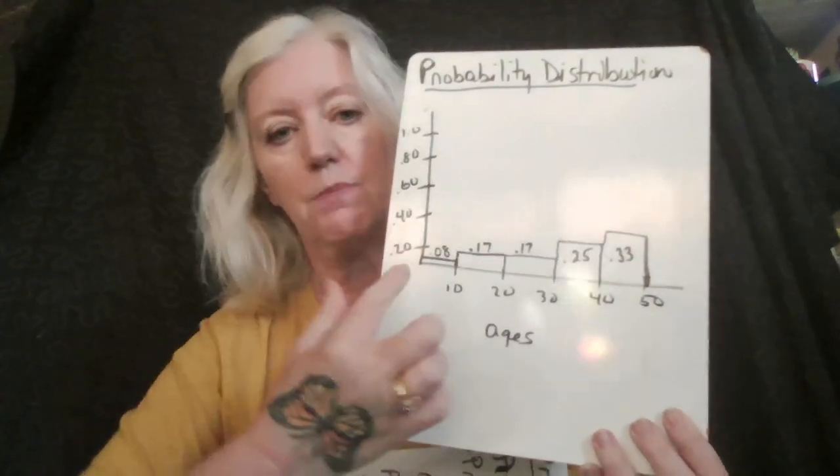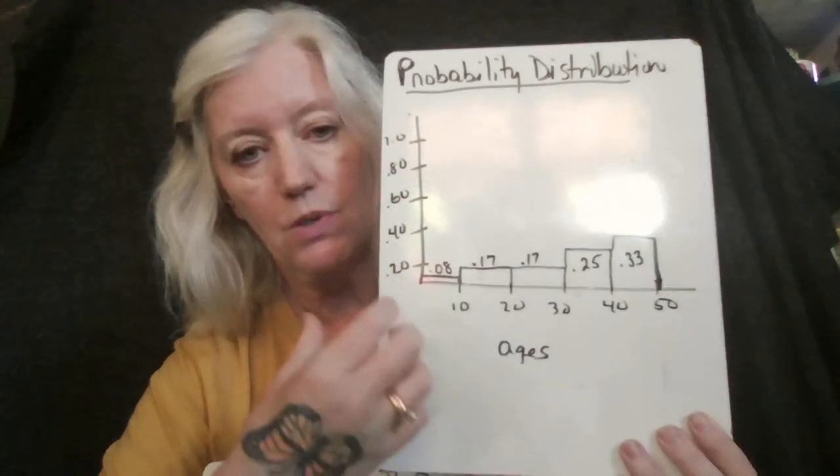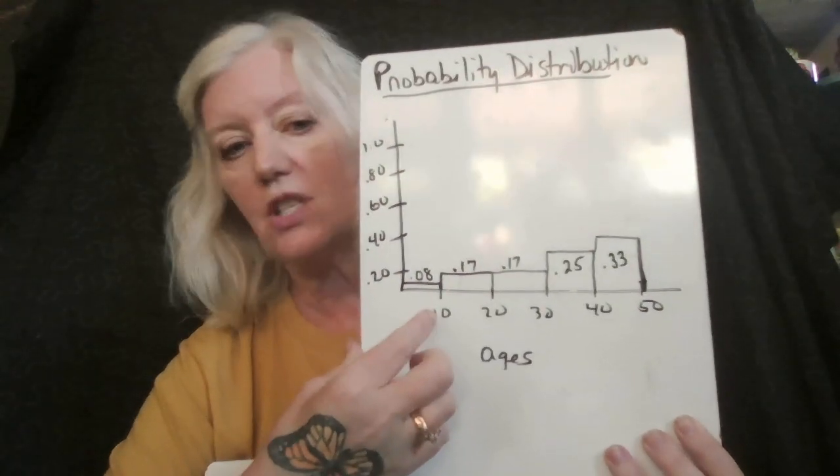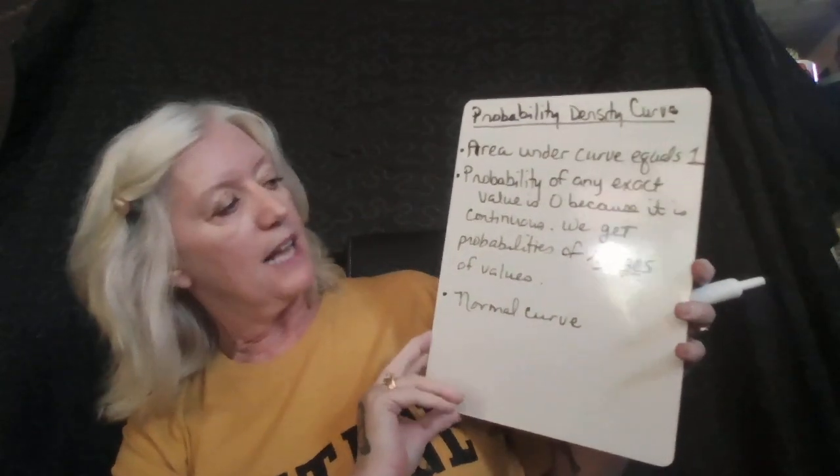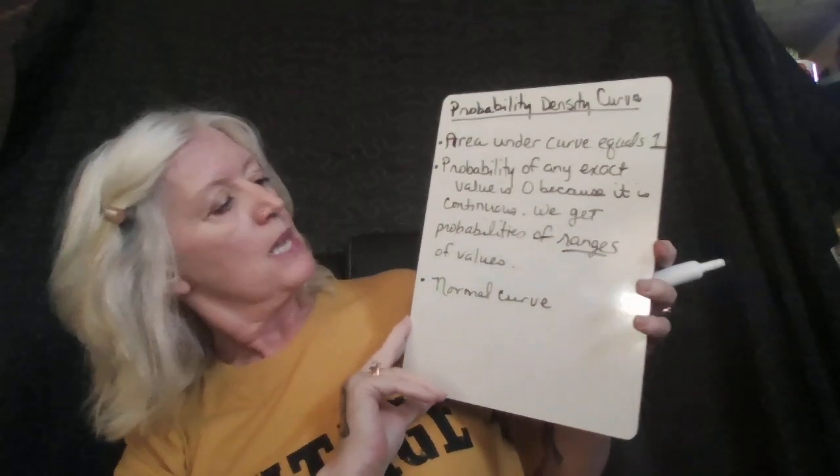And the reason is because all the numbers in here are continuous, which we've talked about what that means. So it just means that 8% of these people are in this bar, but any particular number is going to be 0. It seems odd, but that's what it is. Okay, so that'll make a lot more sense as we go on too, because this is just the beginning of this concept. And so as we develop the things of a normal curve, all of that will make more sense. So right now I'm giving you what you need, that the probability of any exact value is 0. That sounds like a quiz question to me.